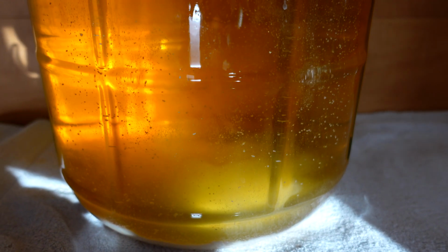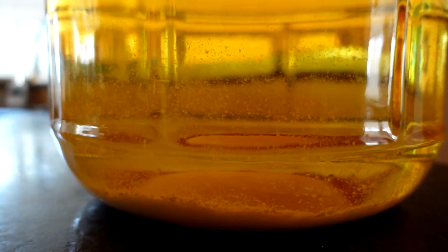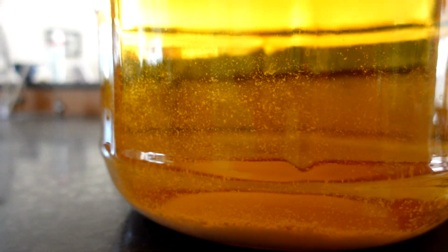Now, somewhere between 3 and 5 days later, give your Carboy a twist, and that'll just get all the schmutz to fall off that's stuck to the glass of your Carboy. The day before I do any racking, I like to lift my Carboy up on the countertop, so that any sediment that I do kick up in the movement has a chance to settle back down so I don't get that in the re-rack.